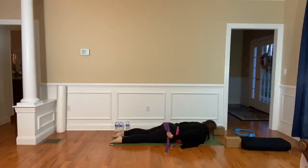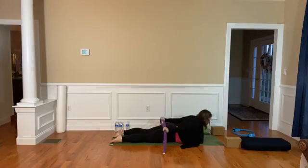Now, come into an awkward clasp, different thumb, different forefinger on top, or use a strap again, coming back up. Those knuckles are pressing back, straight back behind you. Those hands are lifted off the back body, ideally. That's where a strap will come in handy if you're a little congested. In this variation, the tops of the feet stay down.